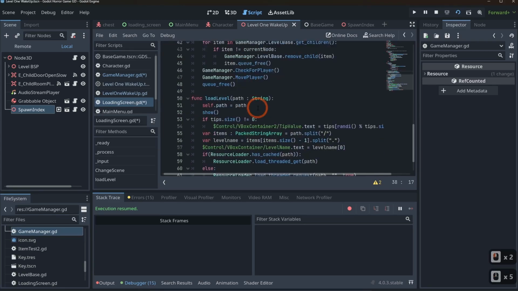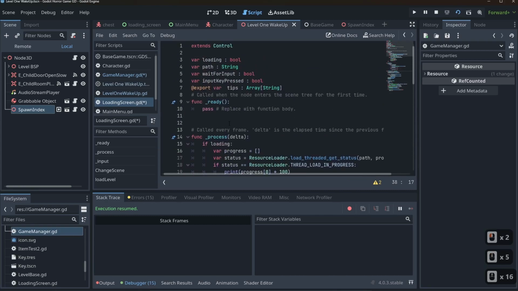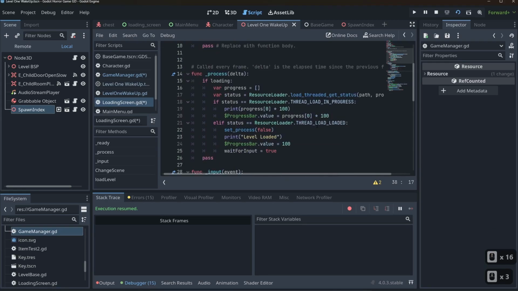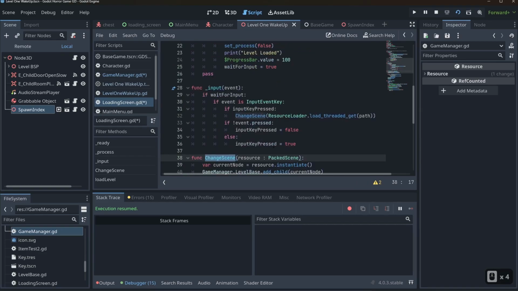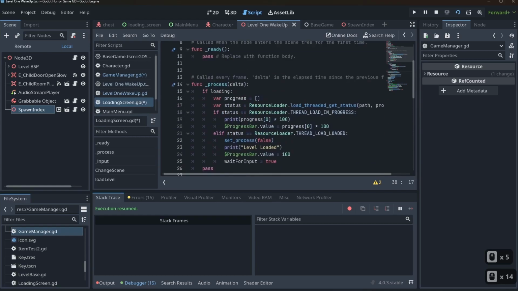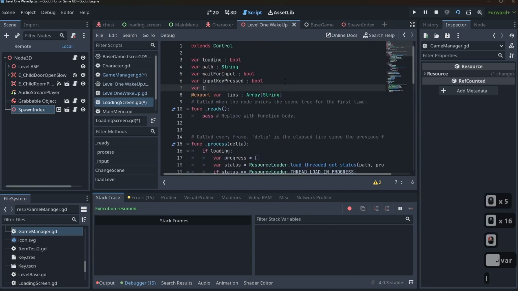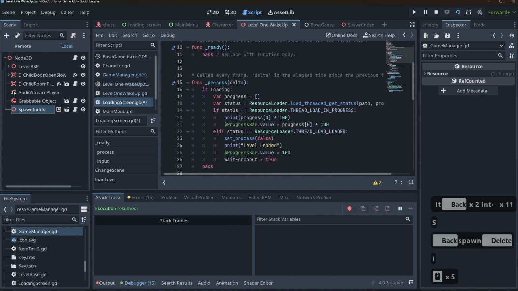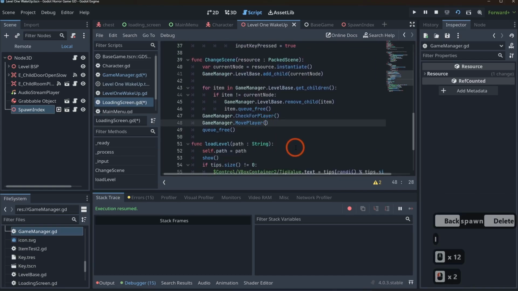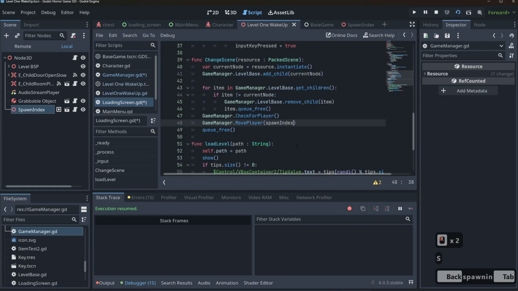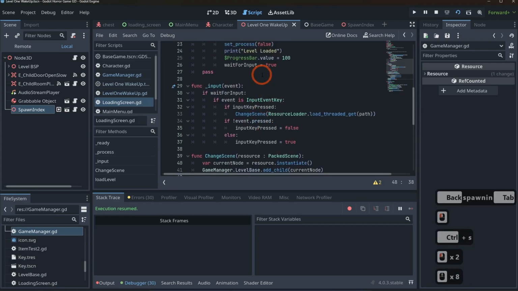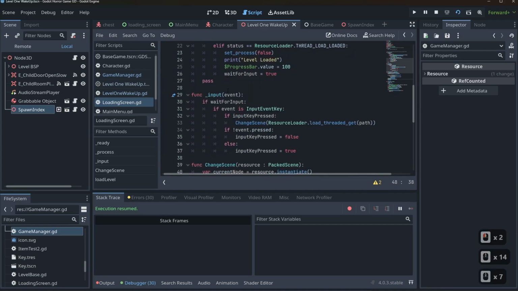Well, we could do it on change scene, but we do our change scene up here, right? We actually do it in our process. We actually run change scene, I believe, right here under input. So we're not going to be able to fetch an index from there, right? We're going to have to fetch it from somewhere else. So what if we just come up here and say var index, and we make that into an int like that? And actually, I think we'll do spawn_index like that. And then we can just come in here to move_player, spawn_index. But that also means that we have to populate this spawn_index, right?